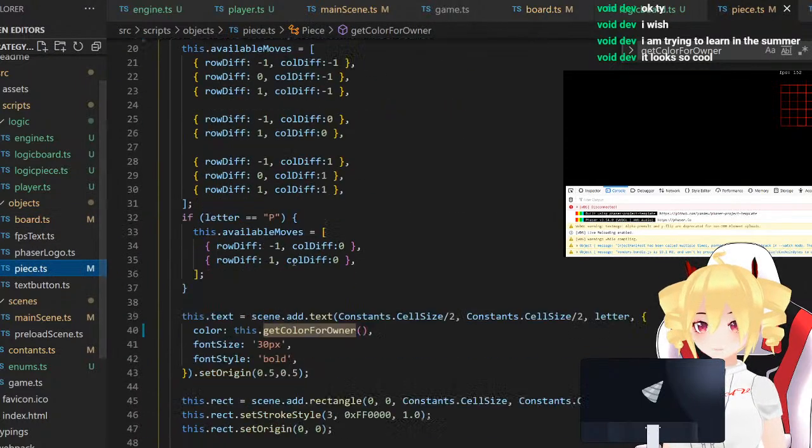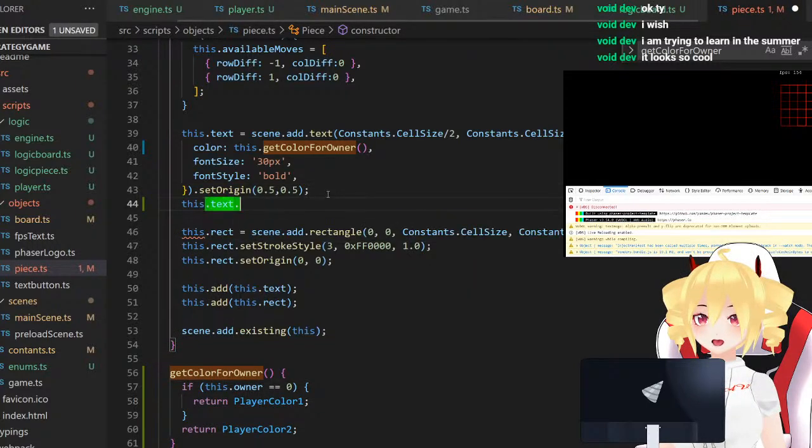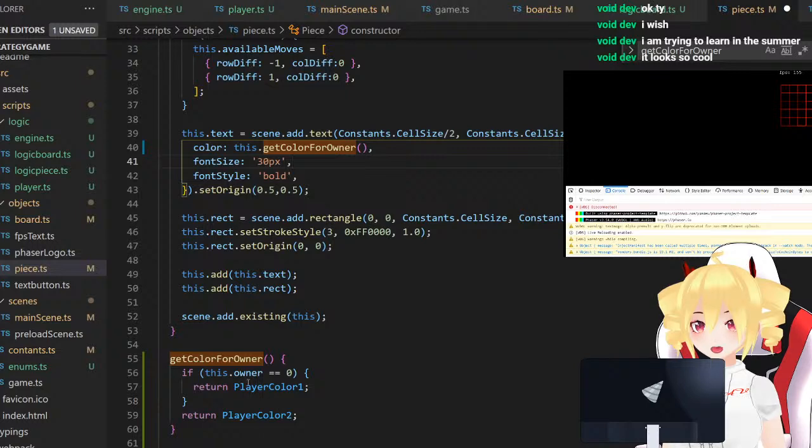Let's go back to piece. So it was text before. Let's see. So we can probably just do... Yeah, it doesn't have color. Yeah, because this is like a text style. It probably wants it all to be text.